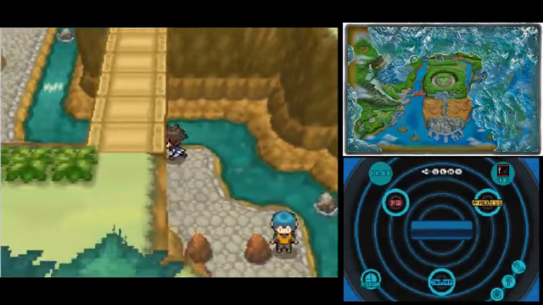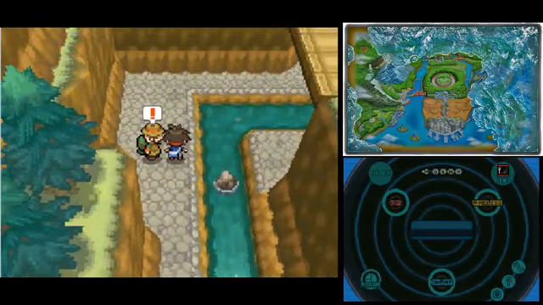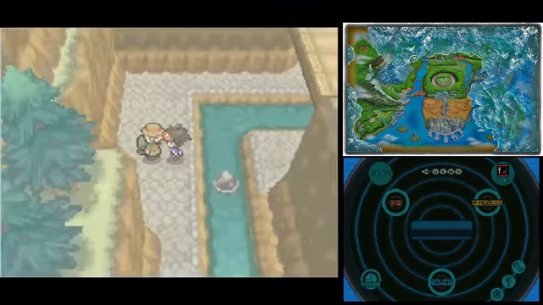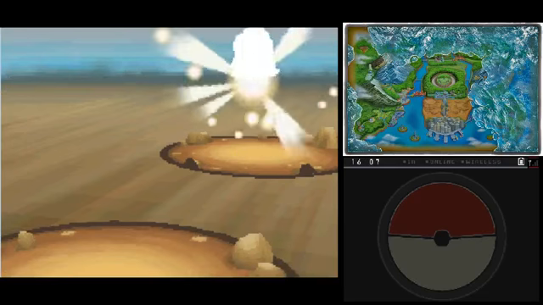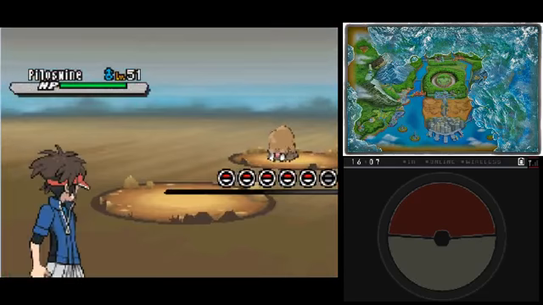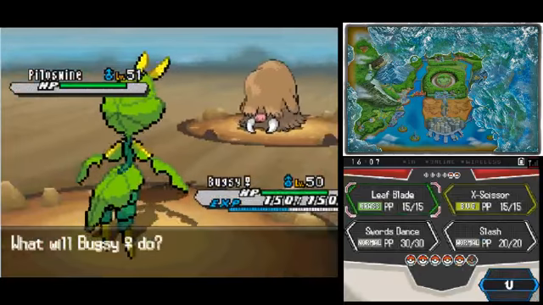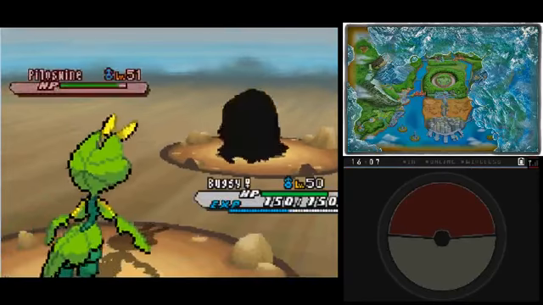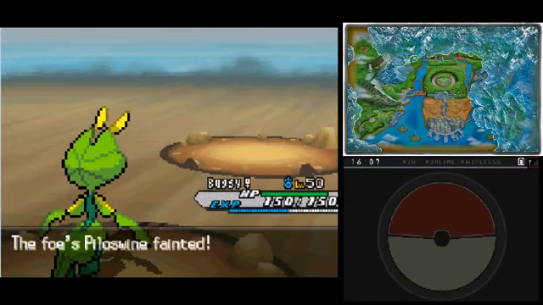Okay, so it's this way. Hiker. Hi ho! Let's go! And he's going to come out with a Piloswine. Piloswine is a ground ice type, so I don't think grass type moves are super effective. I think they're just meh. Oh, still super effective. Okay, so I'm not complaining.